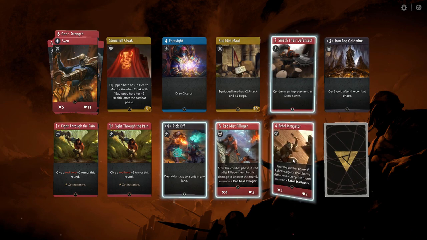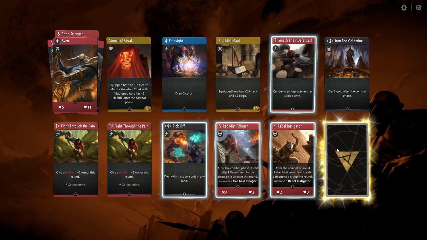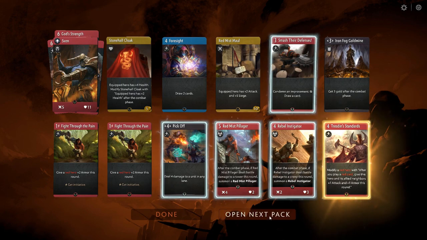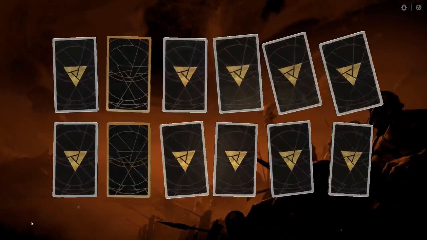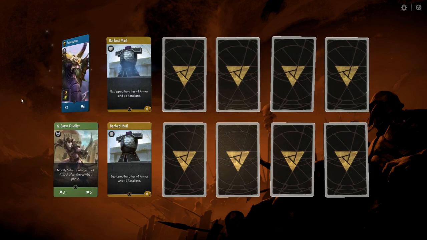There's another Red Mist, so that one's going to the chop. Rebel Instigator, I think. These cards work quite similarly, and we've got loads of both of them there. And Dresden Standards. Not one of the best rares, but not one of the worst. Maybe it'll see play in that Rising Anger red deck, the mono red. You have to be really careful when you double Barbed Mail.